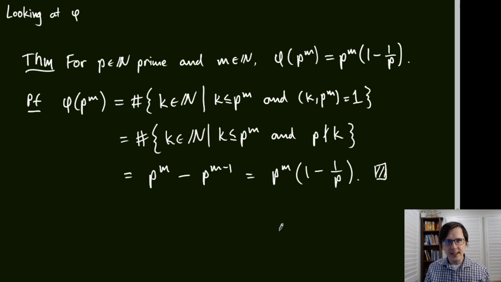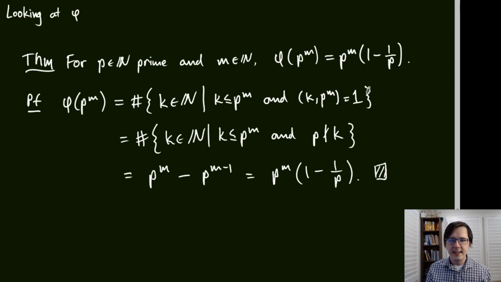Now that we have that it's multiplicative, it would be nice to know what its value is on prime powers, because then that helps us compute it for all numbers if we have a prime power factorization. So let's say that we have a prime number p and an exponent m. Then the conclusion is that phi of p to the m is p to the m times 1 minus 1 over p. This is just one way to write it, and it's convenient having this p to the m on the outside for a reason that we'll see on the next slide. So phi of p to the m is, by definition, the cardinality of all k less than or equal to p to the m such that the GCD of k and p to the m is 1.